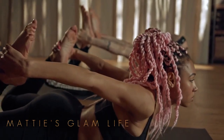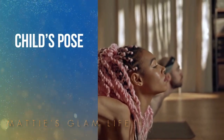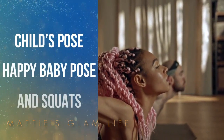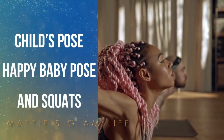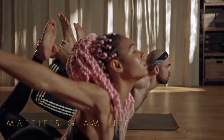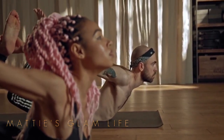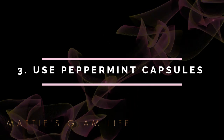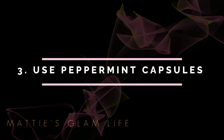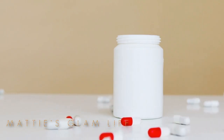Trying yoga can also be good for reducing bloating. Certain yoga poses can position the muscles in the abdomen in a way that encourages the release of excess gas from the GI tract, which can reduce bloating. Child's pose, happy baby pose, and squats can all help people relieve a buildup of gas quickly. So if you're not interested in going for a walk, definitely test out some yoga poses.